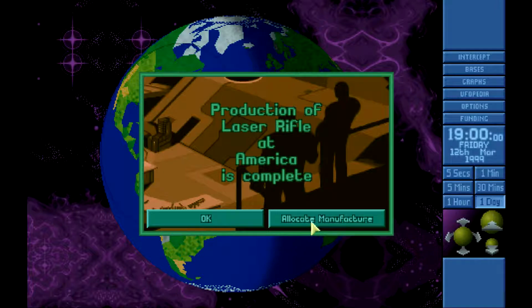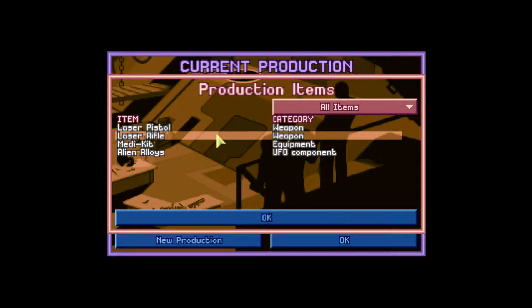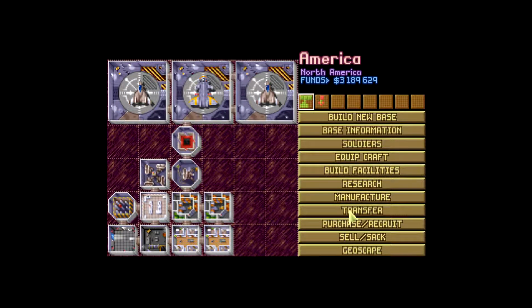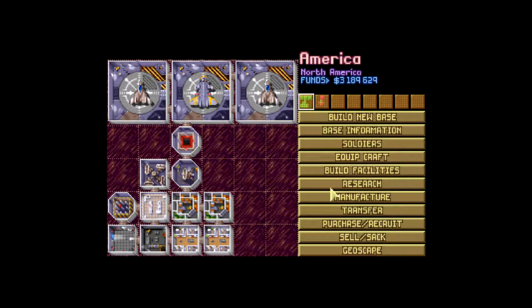Laser rifles are done in here. Let's make more. 15. Bases. How's this base doing? I'm going to actually send the rifles in this base quite soon.